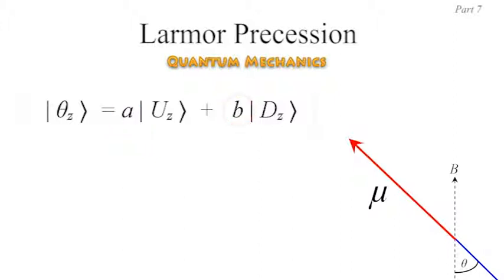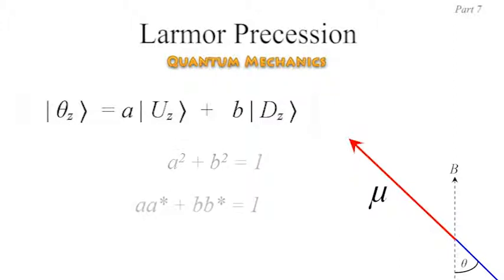Now, we've already discussed that if the spin were to be measured while the state was like this, then the square of A would represent the probability that the spin would be found to be up, and the square of B would be the probability that it would be found to be down. There would be no in between. We also said that the total probability for any measurement should be 1, so that A squared plus B squared, or strictly AA star plus BB star, should be 1.